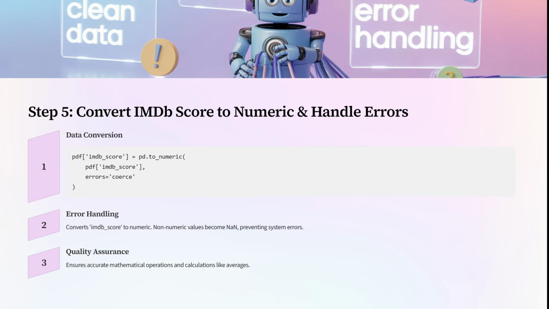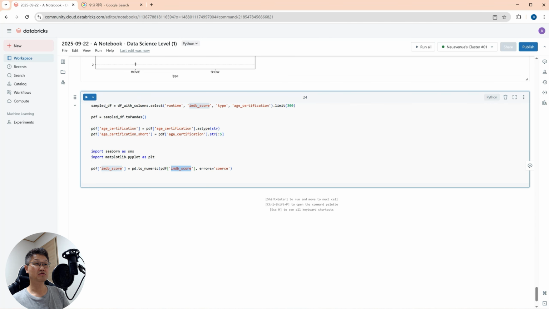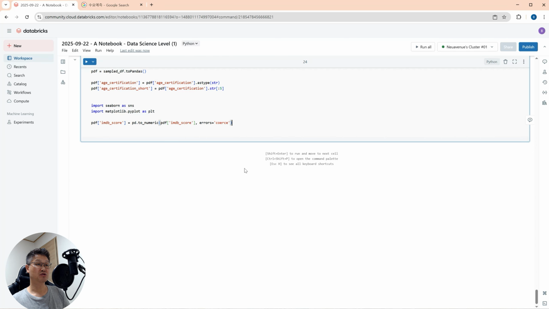With this Python code, I'm going to convert the IMDb score to numeric type, and non-numeric values become None, meaning missing value, NaN. This is to ensure that the data is in the correct format for calculating the average.